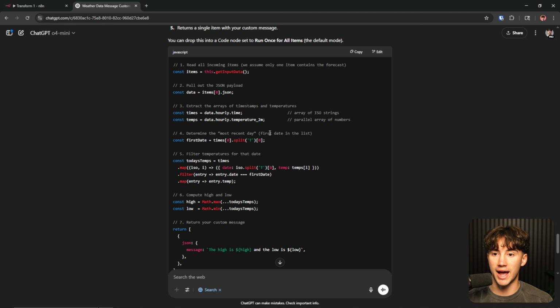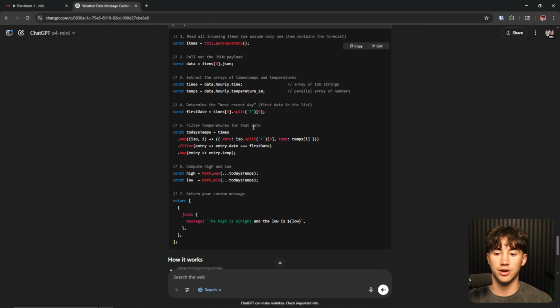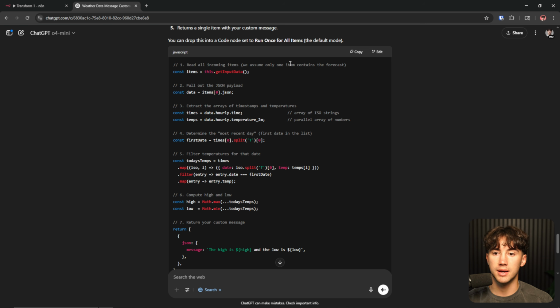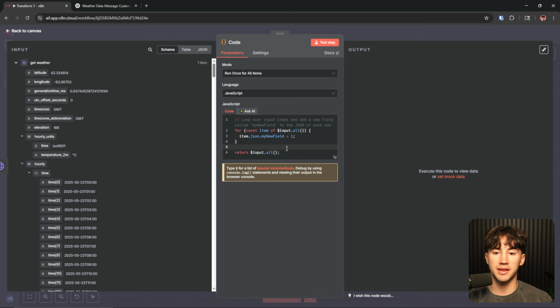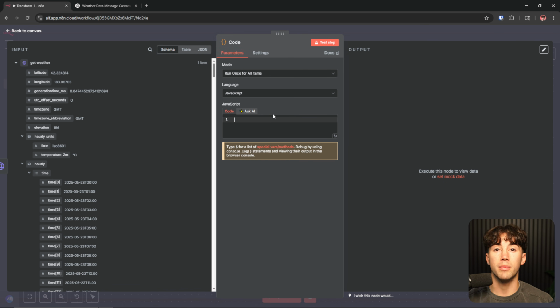I'm going to try to learn about what's happening here. And I can ask why. I can ask what does each line do. I can get really specific in actually understanding what's happening. But I'm just going to copy this and head back to N8N and test out the first iteration of how this code worked. Chances are we might get an error. If that happens, I'll show you how to fix it.